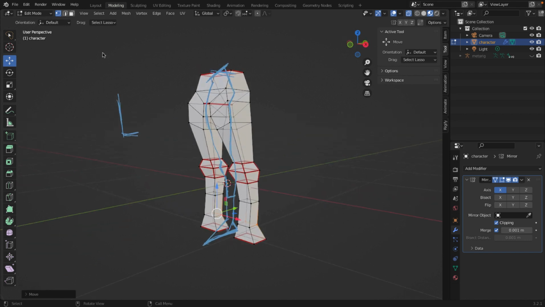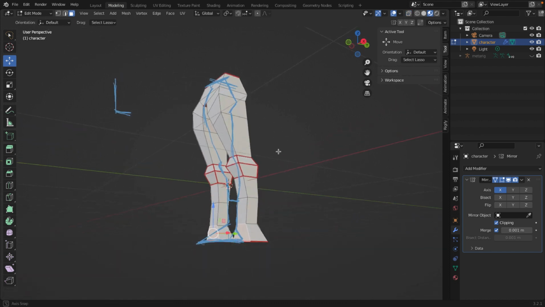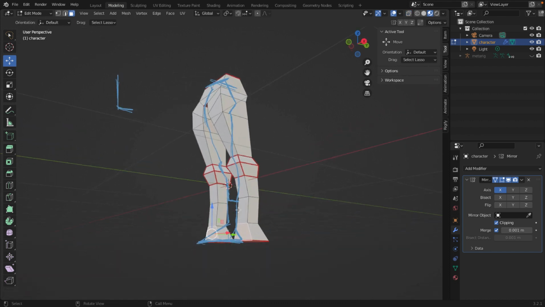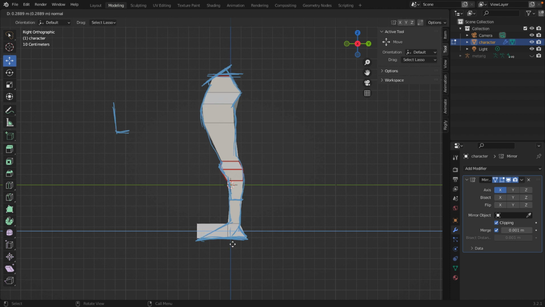And we are going to select this part, this face. Press Alt C again. We're going to select this face. We're going to press E to extrude.